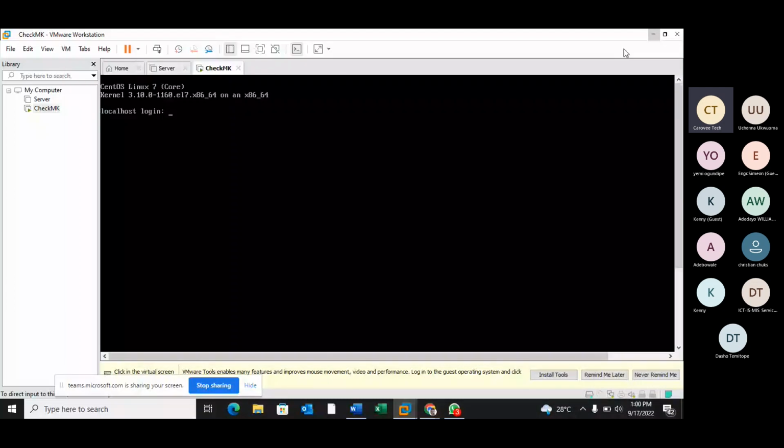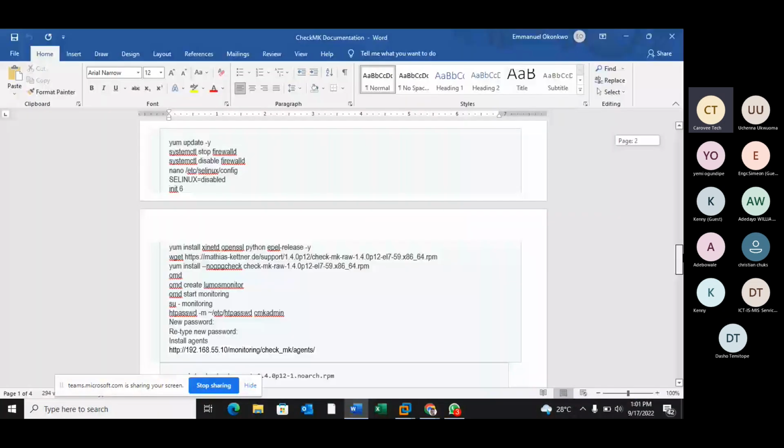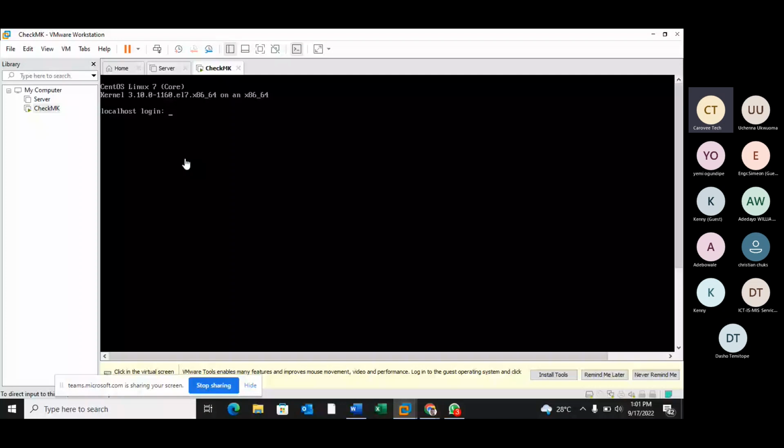Now remember, I created a root password. This is where you will now make use of the root password. So log in, root, 12345.com. Good, I am in. So this is where the work starts.